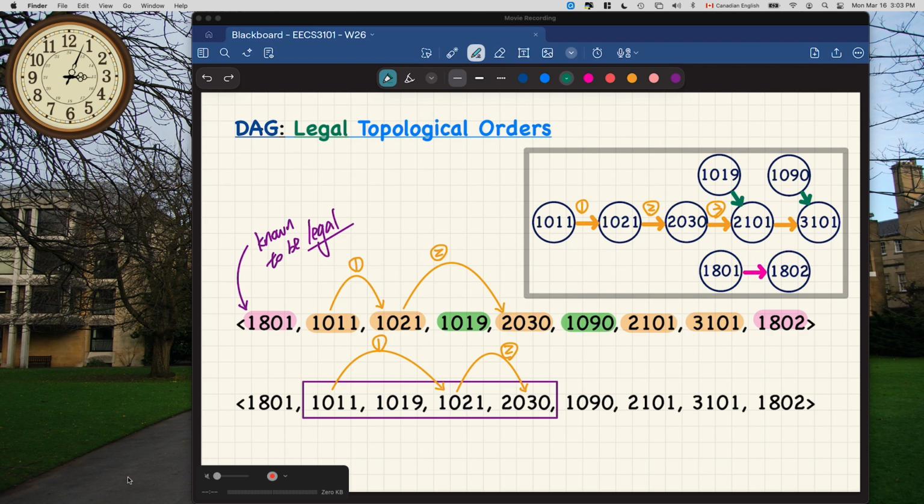And then we also got 2030 to 2101. And again, sorry for the confusion. Okay, 3 here. All right, so all the 3 links are preserved. Okay, that's the main point. So what you can try, maybe with that particular block, are you able to find other alternatives that can generate more legal topological orders? Right, that's something you can give a try. Okay, just manually. You don't need to do it systematically. Okay, little exercise.